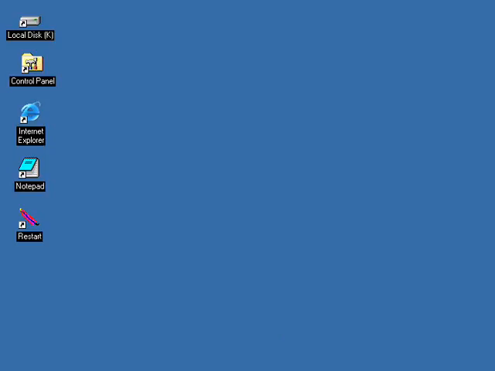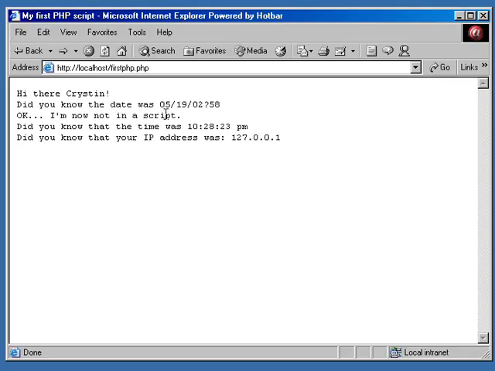So I'll go ahead and minimize that, and we'll pull it back up, and let's just refresh it now. And there you go. Hi there, Chris and Poop. All one word. It is now down to a new line. Did you know that the date was? And this is still printing out properly. We're using a variable now to hold this highlighted information. It still prints out fine when we echo it back to our browser. Cool. So now to fix this little Chris and Poop problem, what do we need to do?